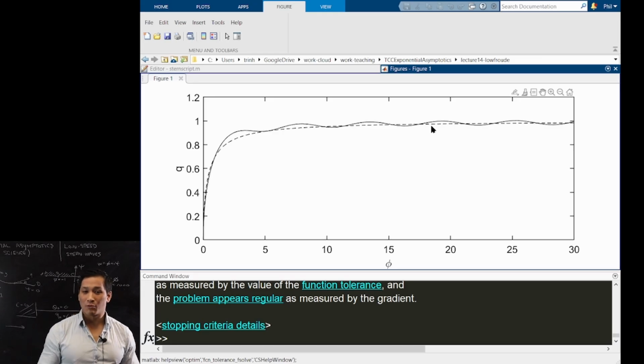Okay? I can rerun this simulation with a smaller value of epsilon, and if I were to do that, I would see these oscillations are shrinking. I can also do an experiment. I can measure the amplitude of the oscillations, and I can verify that they are indeed exponentially small. So I'm going to need my exponential asymptotics to predict this kind of solution.